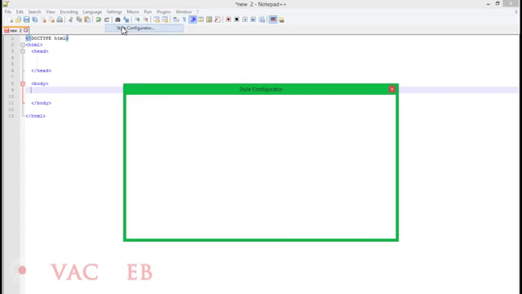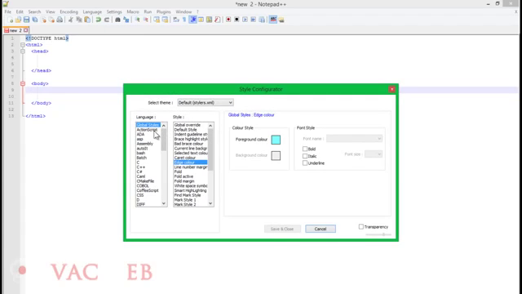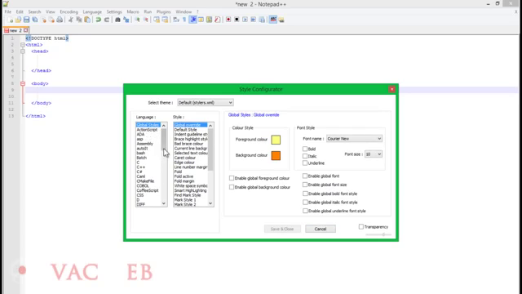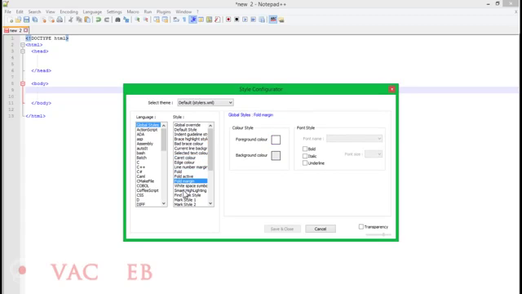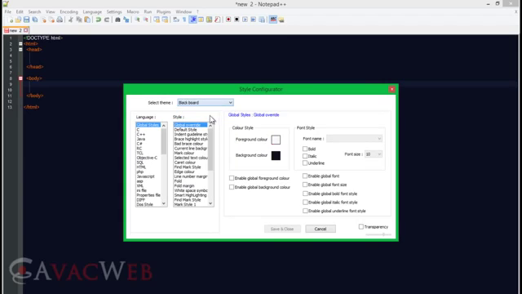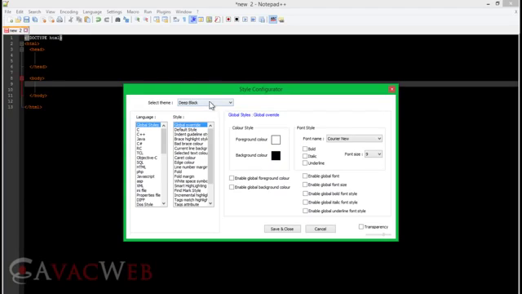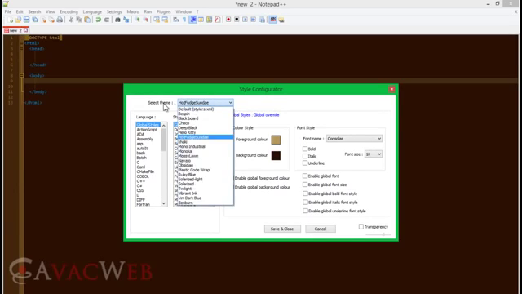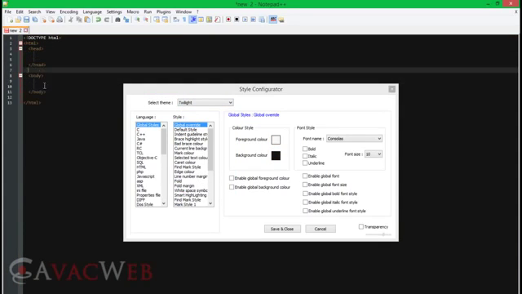First off, we can go to our settings and our style configurator. And we could change any of our global styles or languages specifically. You just gotta click our language and change it. Let's see. We'll just do this. Oh, there we go. Alright, so you select theme up here. It's been a while since I've used this. And as you can see, it changes the color in the theme.